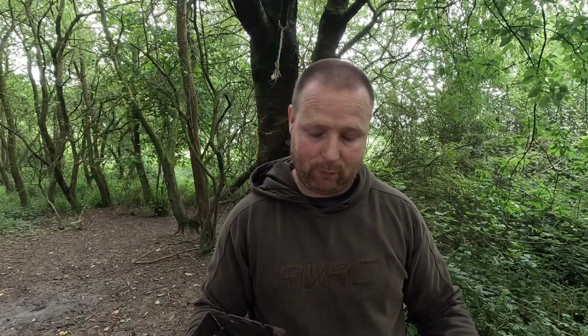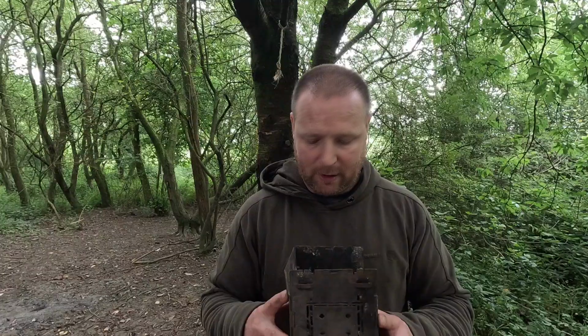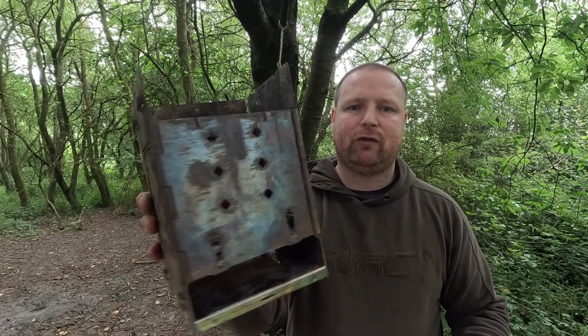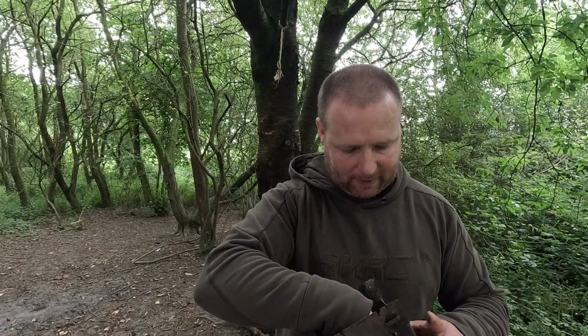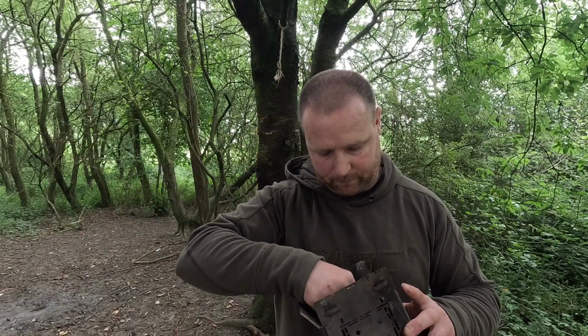Now yeah, I do have my own stove what I designed. I didn't design that stove to use it all the time on the channel. I just messed around at work with a friend at work, and we started designing one. Then I sold quite a lot for food bank charities, but like I said, them stoves are not going to continue forever. So I don't really like coming to the channel saying this is my stove, I'm only using my stove. I like to show people other things as well. I don't want to be biased like that in any way or form.